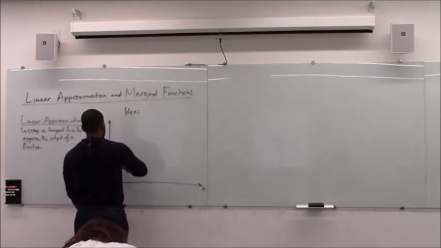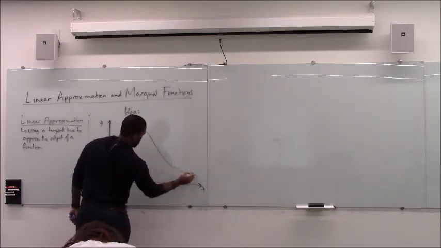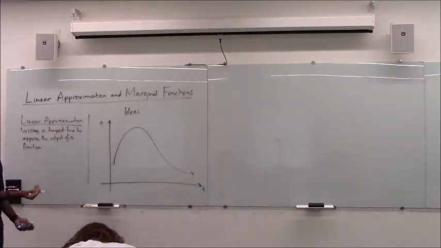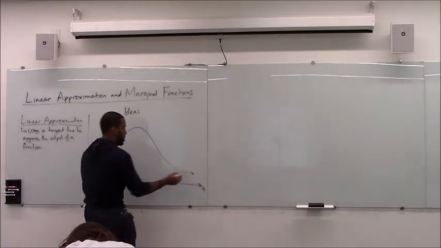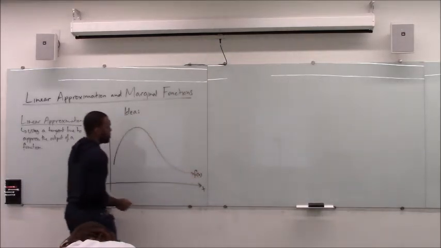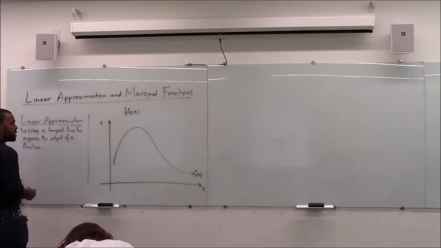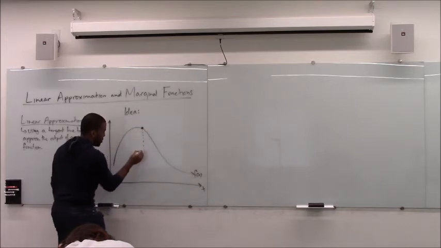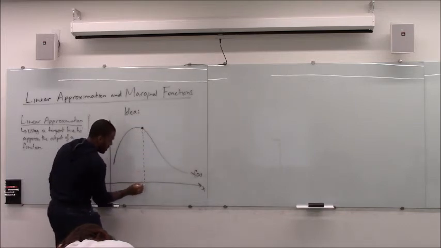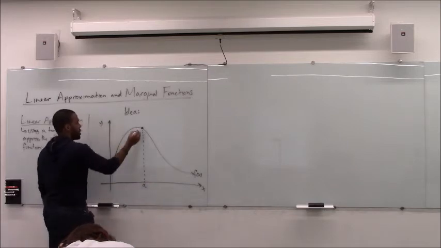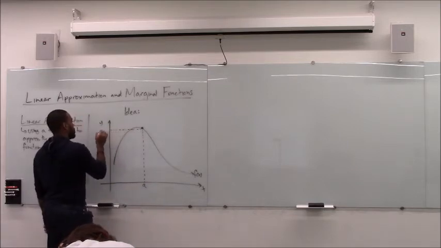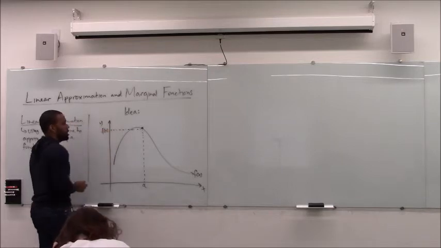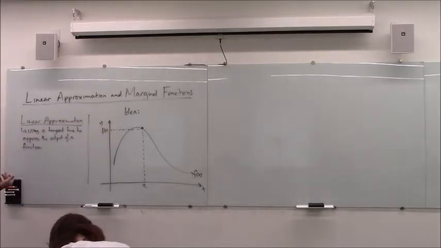You have some function doing whatever it wants. Okay, so that's your function. We can call this f of x. And let's say there is some point on this function for which I know all the values. So this is some particular x value, let's call it a. And of course I know the output of that x value, let's call it f of a. Okay. And here's kind of the setup. There's some other point, x, right?